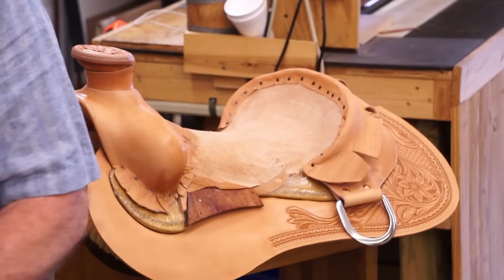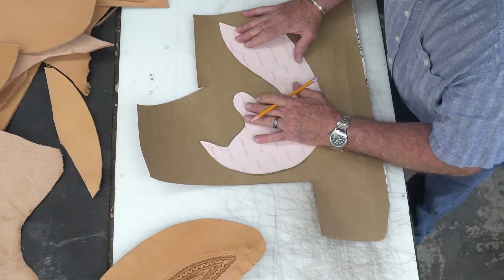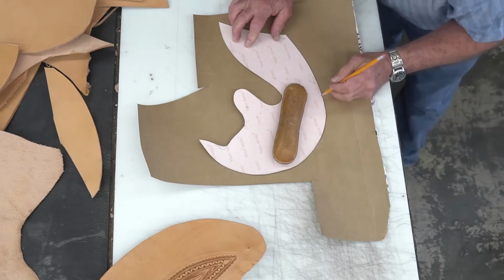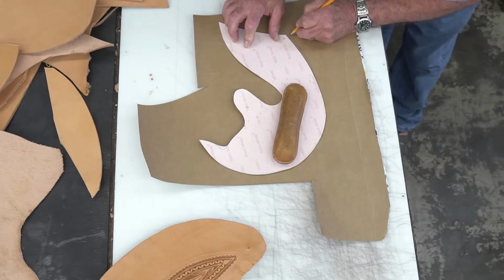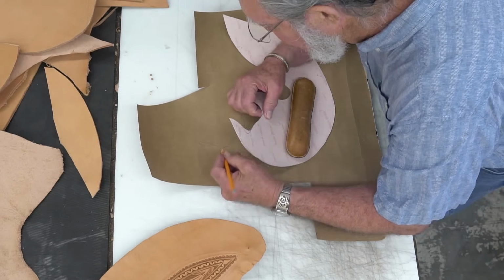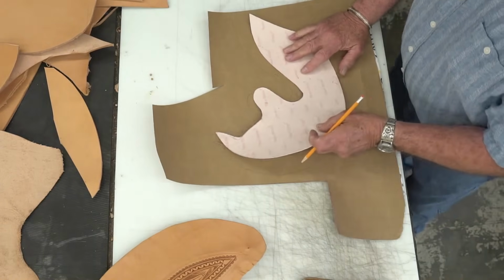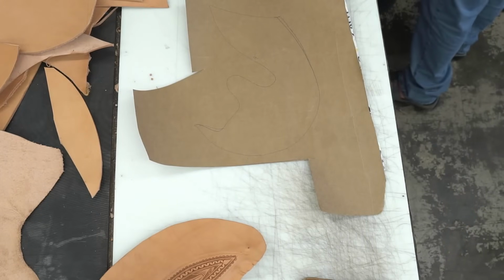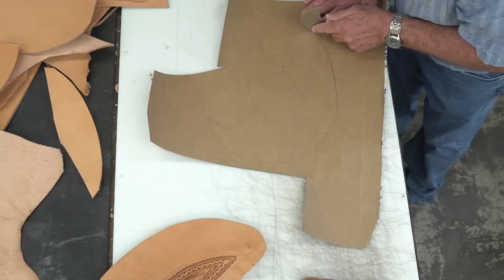Anyway, I got a new piece of paper. I'm going to transfer this pattern to this piece of paper and alter it a little bit. Come down a little bit right here. I'm going to come in a little bit right here. See what happens there. Now I'm going to cut this out. I'm going to use this other knife. I don't like to use my good knife cutting patterns, so I'm going to use this as my pattern knife.